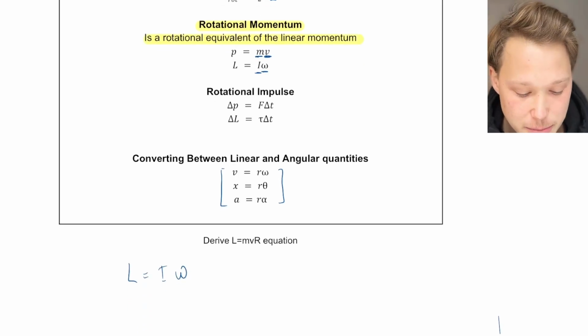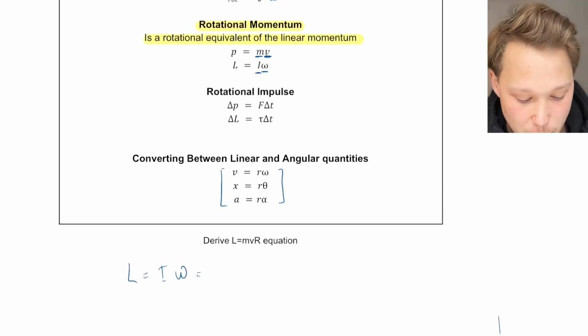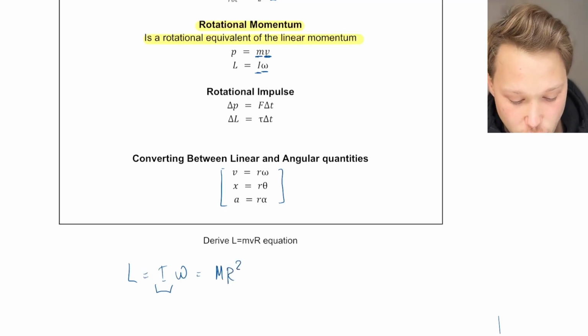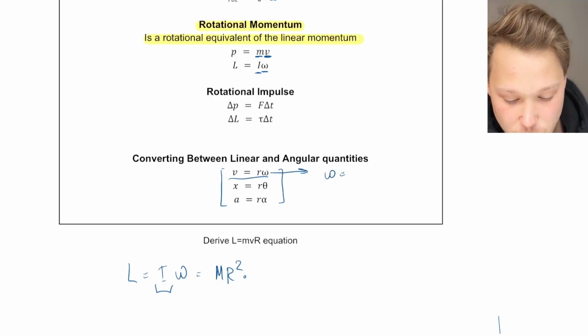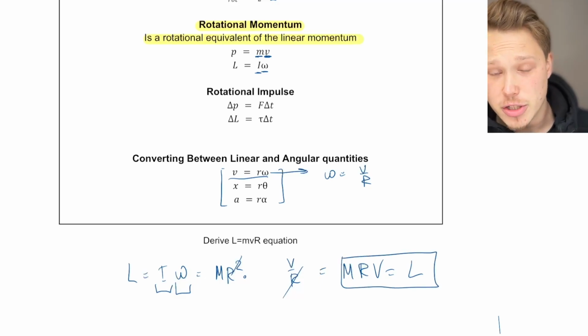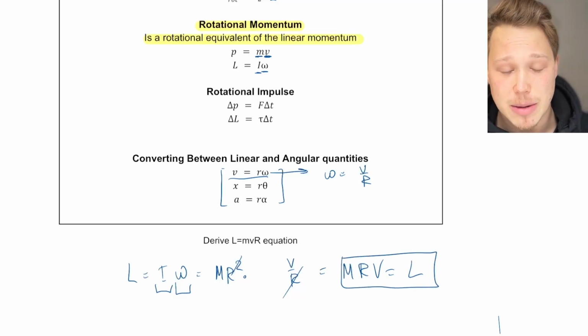Now, angular momentum is I times omega, but remember, for point masses, moment of inertia is just mr squared. So I'm going to plug this in for I, and omega from this formula right here: omega is equal to v over r. So I can plug this in here. The radius cancels out and I have mrv, another formula for angular momentum, which is going to be important to keep in mind as we solve some of these problems.